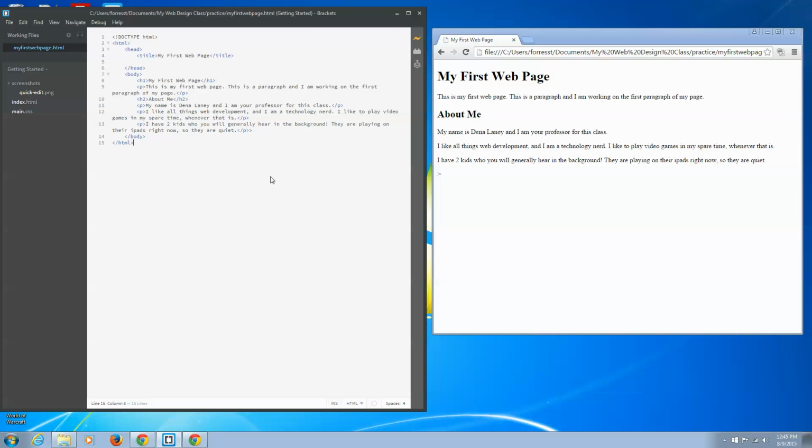Okay, so that is my H2 and some more paragraphs. Oops, I have an extra line here. You see it over here. I need to remove that because that was when I made an accident there. So you want to keep an eye on your tags. Make sure they look good.